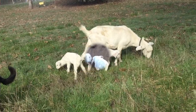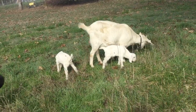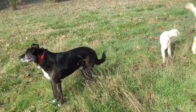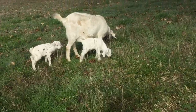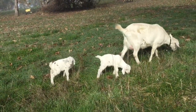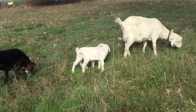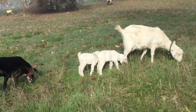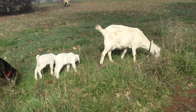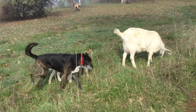This is their first time out grazing. We let out all the does and Luna's two babies. Chewy's helping take care of them — he's guarding the babies. So there's Luna grazing with Loki and Lola, her little buckling and doeling. Luna's a great mama. This is her first time this year — she's two years old and this is her first kidding, and she's a really good mama for these babies.